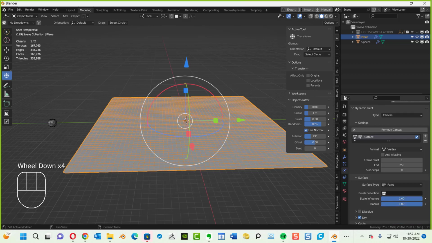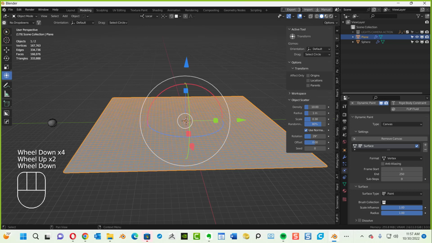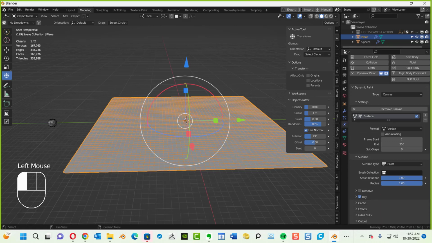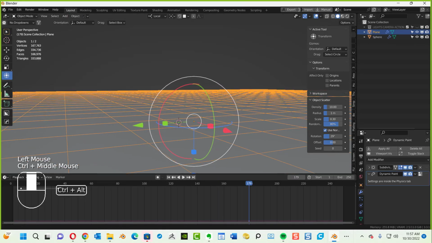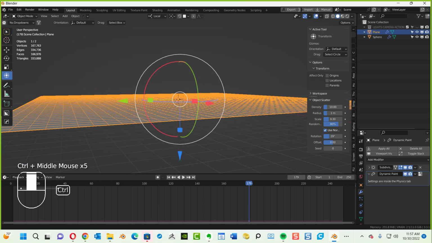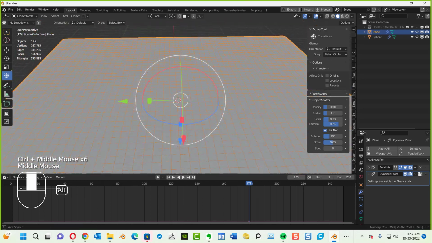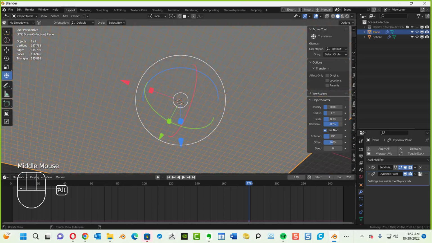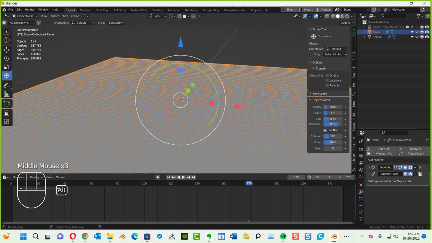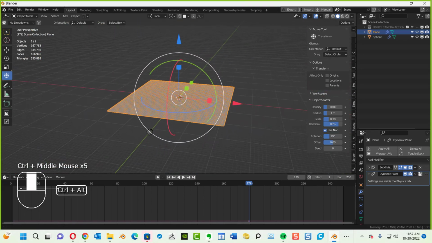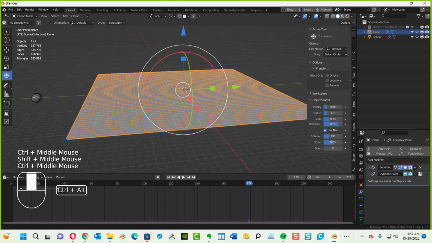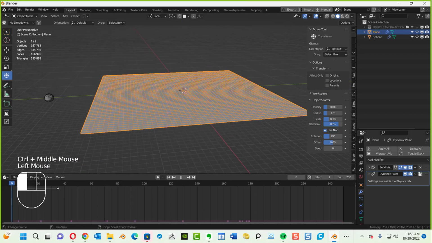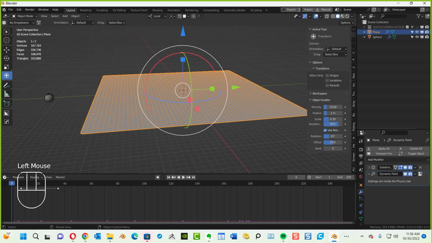Okay. Now I'm going to scroll this up a little bit so it's easier to see. Make sure you guys are in layout mode so you have your timeline in front of you. Oh, layout. Where's my ball here? Somewhere in here. There it is right there. Okay, I'm going to put it back to 0.